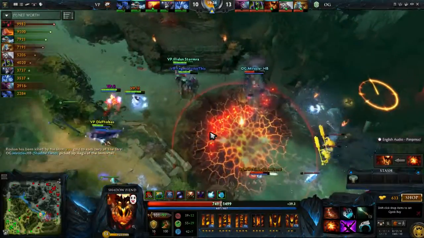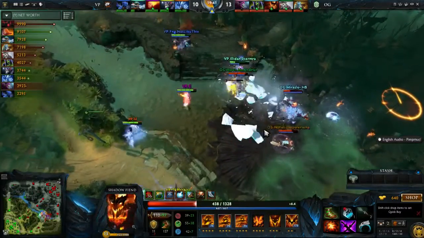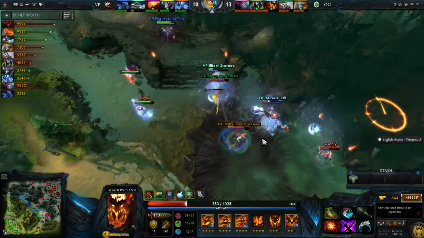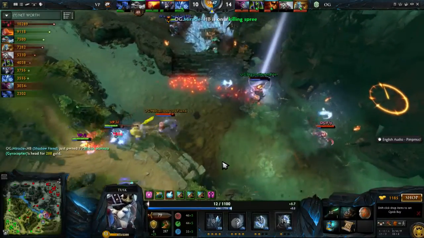Here's your cooldown. VP trying to look for the opening. They'll get the Amplifier out onto Miracle. Illidan moving forward, but there's a Snowball coming in. There's a Diffusal onto Illidan. He's caught out. Light Strike will buy him time. He turns around. Oh, this is going to work. He's going to live. Look at the Grave. There's the Grave. Moon's going to survive.